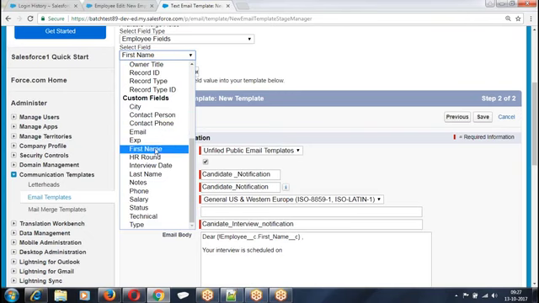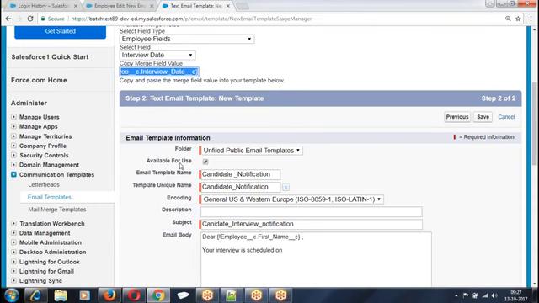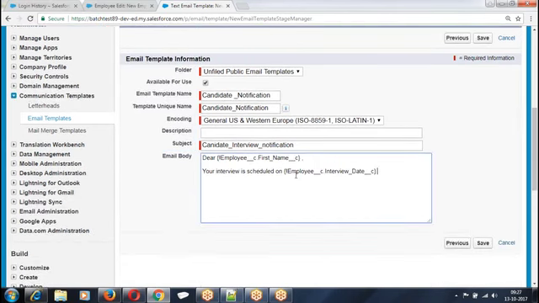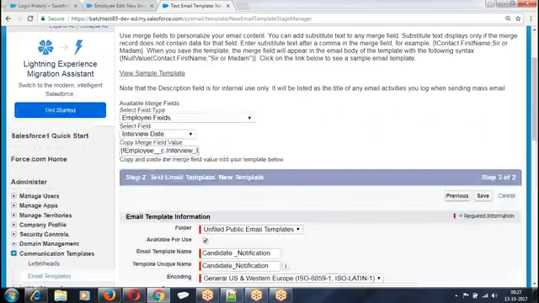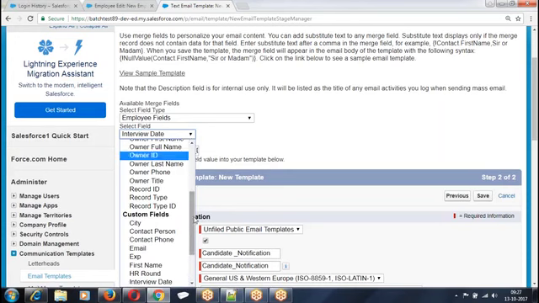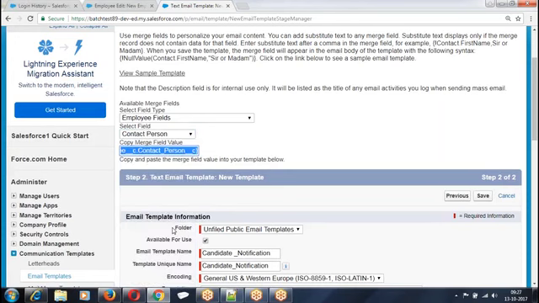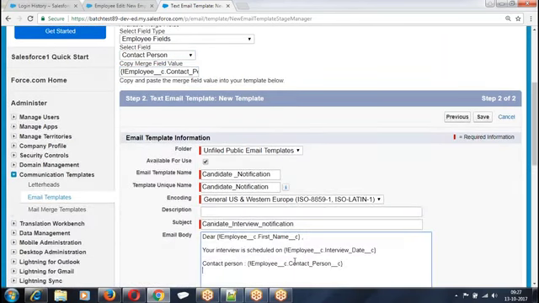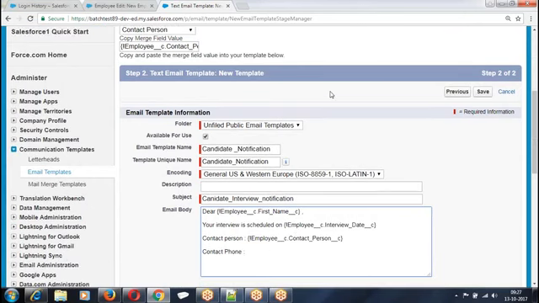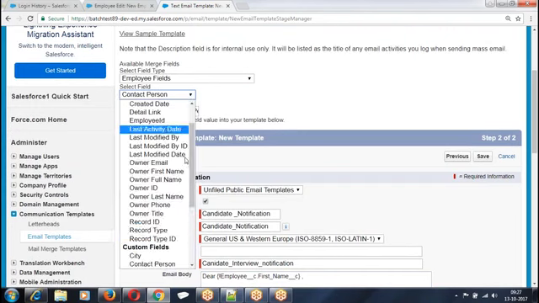Contact person, city. Interview date. Contact person. We give contact person, go to the contact person. So you are supposed to contact this person. Phone number. So you are sending some notification as per your requirement.